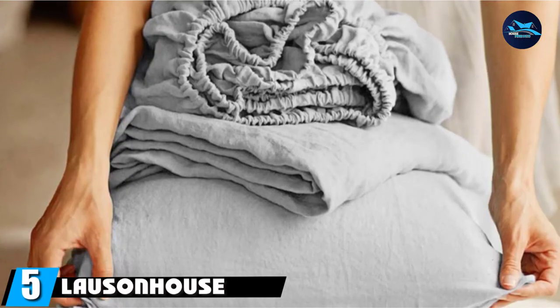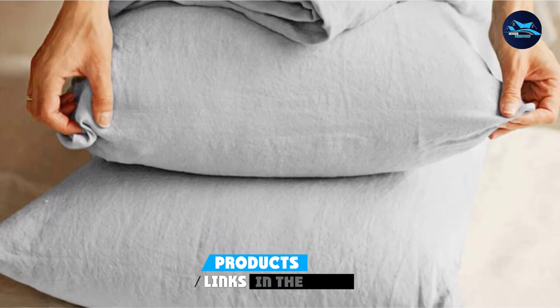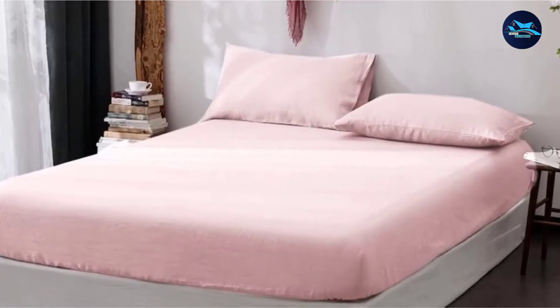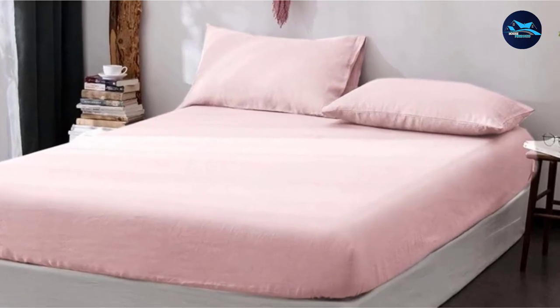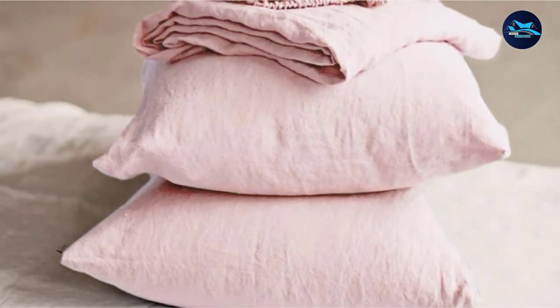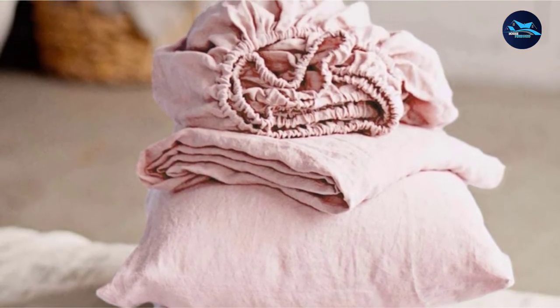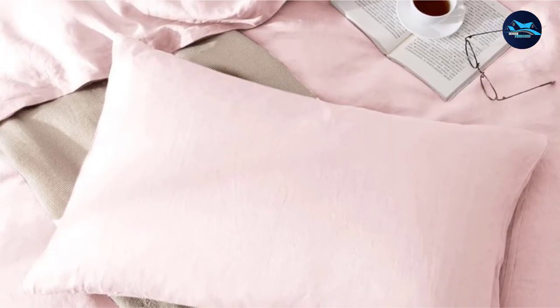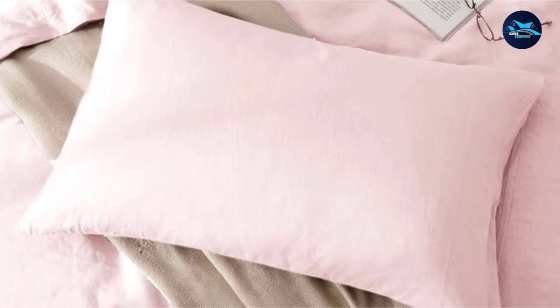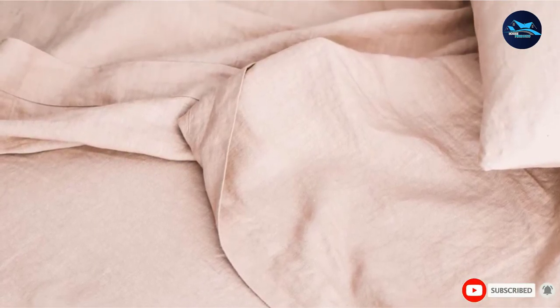The number five position is held by the Lawson House Linen Sheet Set — the second linen sheet set on our list and the least expensive of the two. While still pricier than most cotton sheet sets, they may be a better fit if you want linen sheets at a lower price. Linen is well known for being naturally cooling, and these sheets are pre-washed to soften the fibers as much as possible. They have a delicate texture and come in an eco-friendly, reusable linen bag. According to reviewers, these sheets sleep very cool. However, if you put your sheets through a lot of abuse, these may not be for you — linen tends to be more delicate than cotton, and reviewers found these particular sheets to be loosely woven and prone to shedding fiber.